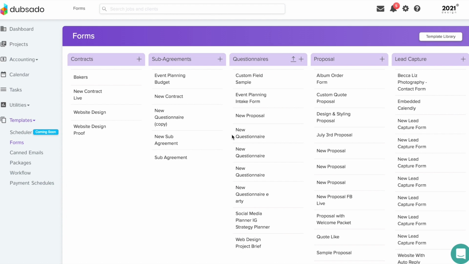We have heard great things from clients using proposals with their clients. In fact, one person told us that they made an extra $12,000 in 1 month that they did not expect after starting to use Dubsado proposals because it was so easy for their clients to pick and choose items and simply add things on that they didn't necessarily have the convenience to do so elsewhere. So I'm going to show you how to do this and how to best use proposals to work for your business.